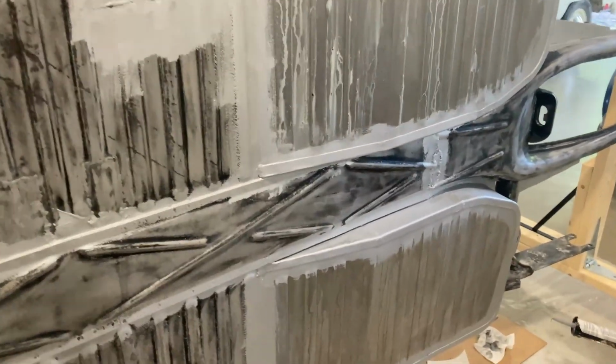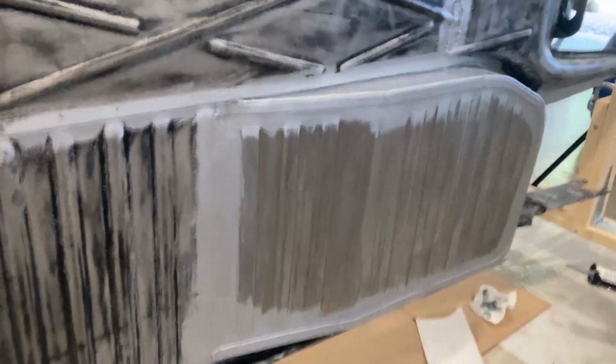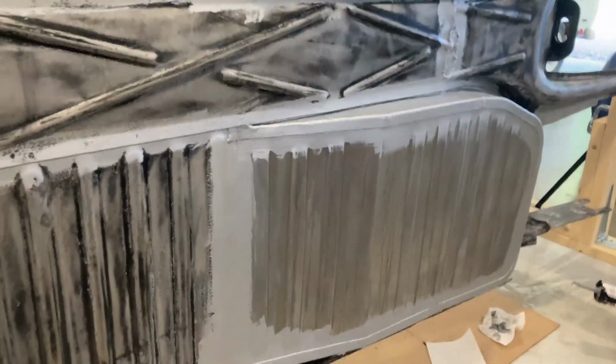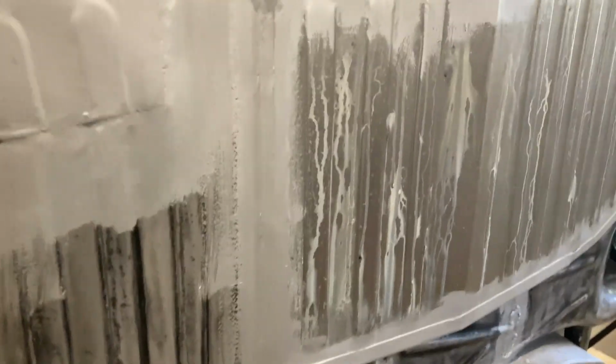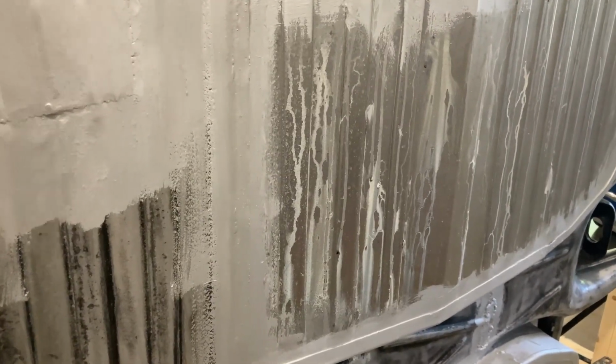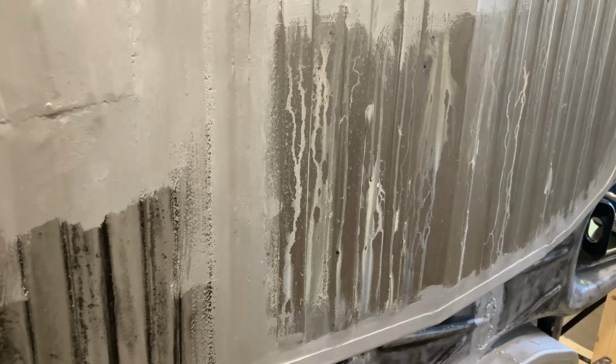I'll do a couple small lines of the seam sealer just so you can kind of get an idea how it goes. But obviously it's not real exciting, so I probably won't show you a whole lot of that. Get the camera set up here, get a rubber glove back on.